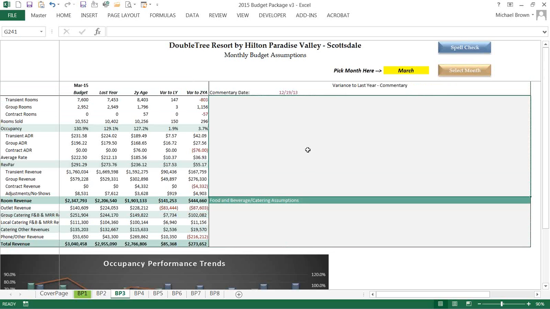One, this does not, I repeat, does not import from your revenue forecast file. So when you're doing your assumptions for 2015 right now, and you're working on your budget, please do not do your assumptions on a month-by-month basis in the forecast file in the assumption tab. I realize this is different than what we probably communicated to you before, but that data, I can't import that into this file. So please write your assumptions here in this document for rooms, food and beverage, catering, and if there's a significant piece of other revenue change, then please write it here as well.